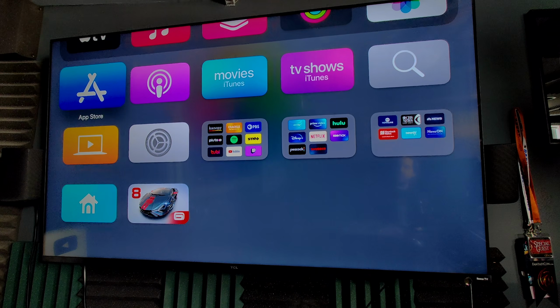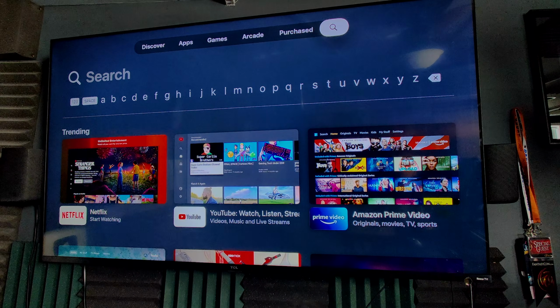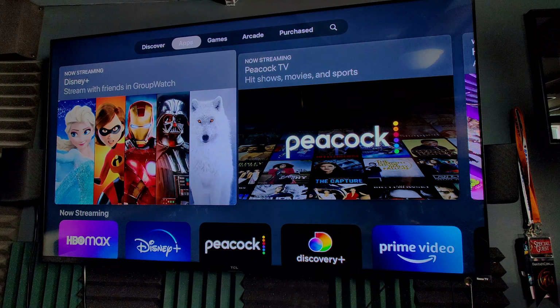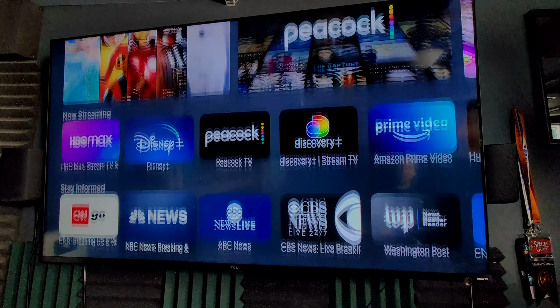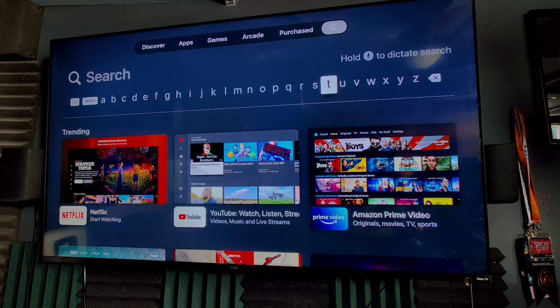But we're gonna go up here to the App Store, and we can search for whatever we want, or we can check out the apps that they recommend. If we wanna go into this app category, they're gonna give you a lot of great options for you to explore, but a lot of those are going to be paid. So if you know that there's a free option that you want, and you just want to bypass all this, just go to the search and you can find whatever you want.